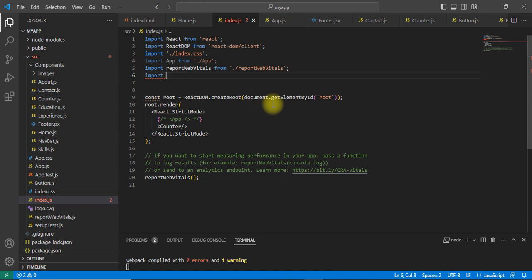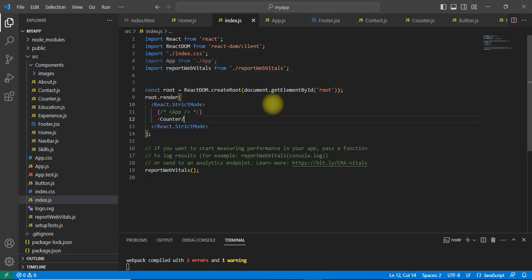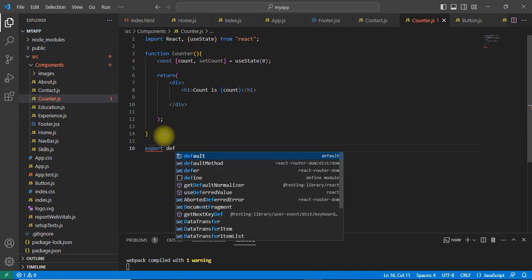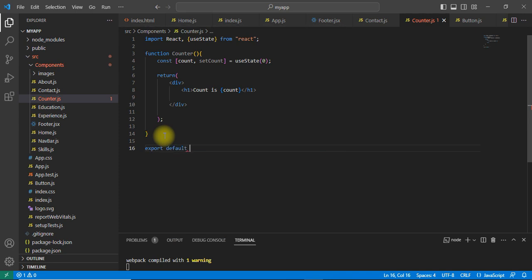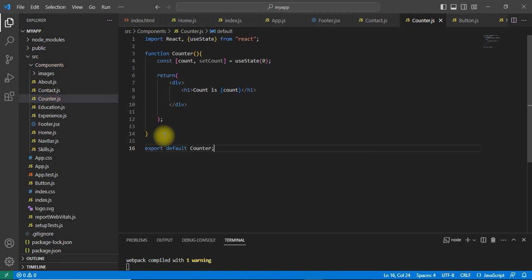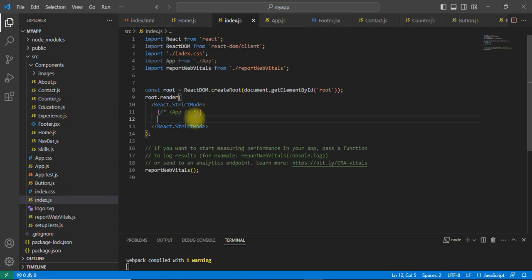That is why. Let me go back to where we are coming from. I need to export that. So say export default counter. Okay, now let me go to the index once again and try that.